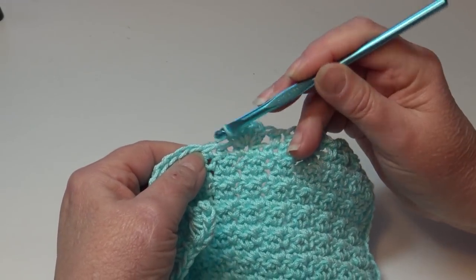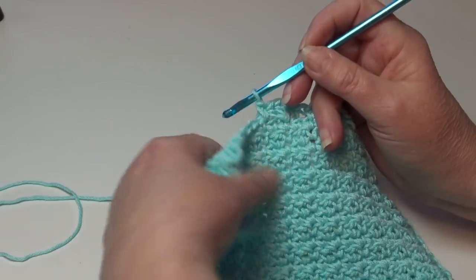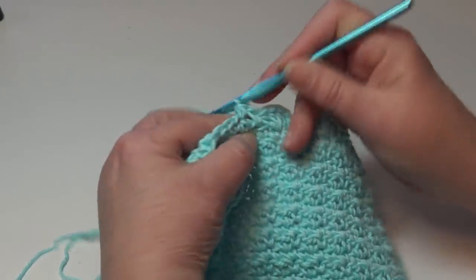So I work my five half double crochet, skip the next stitch, and single crochet into the next stitch. Skip the next stitch, five half double crochet into the next stitch. Skip the next stitch, single crochet into the next stitch. So only a few more repeats to go. Skip the next stitch, five half double crochet into the next stitch.